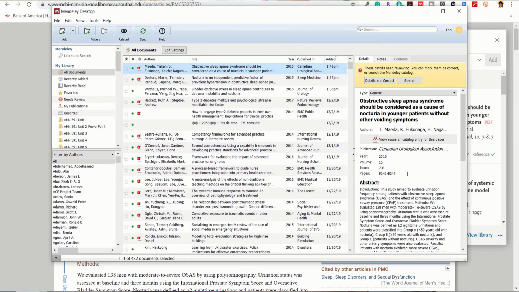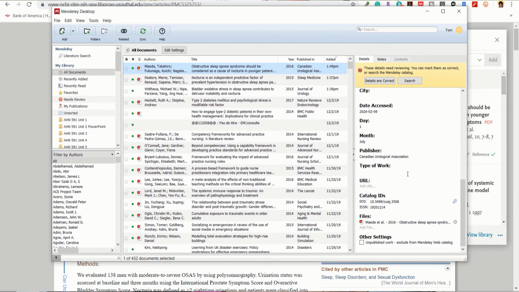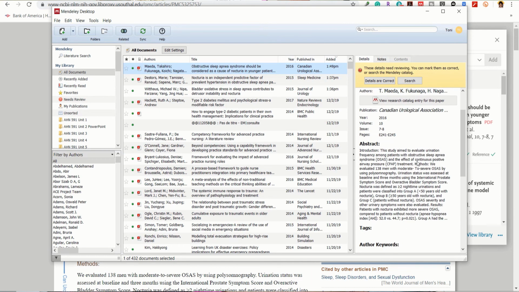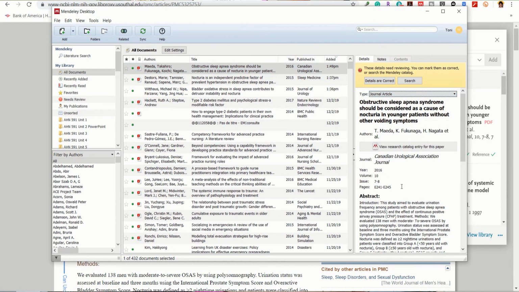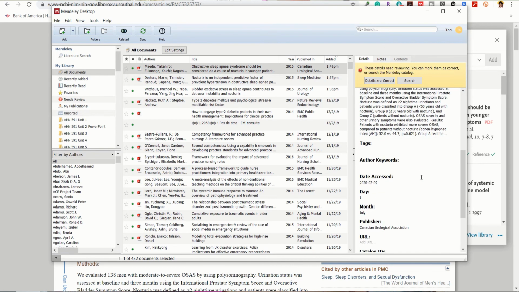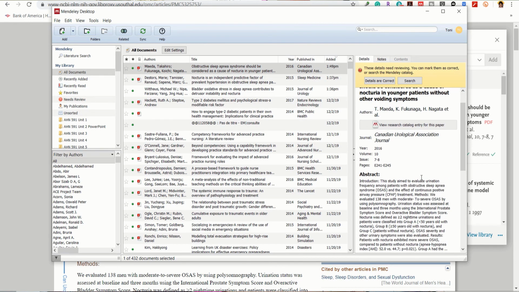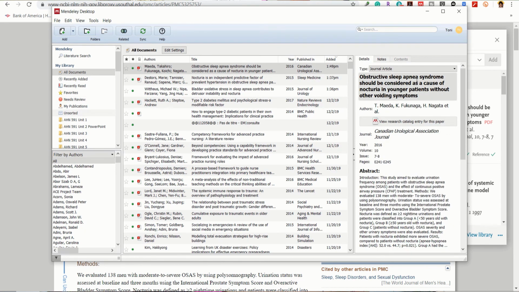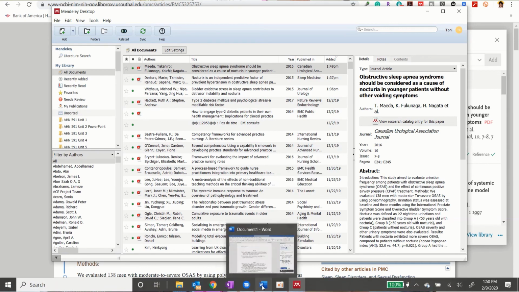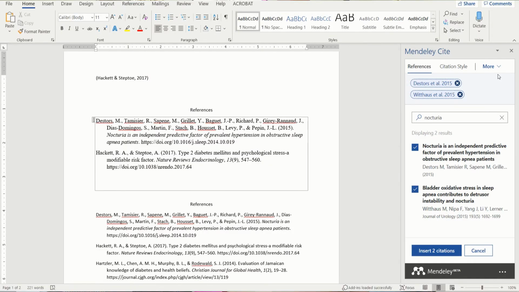Very good. Got our DOI. And that's that. So we want to make sure it says journal article. There you go. I don't know if it really makes a difference, but I just like it to say journal article. It makes me feel better. And then if everything looks good, your details are correct, and we're good to go. We could go back to our paper. Let's see if that refresh thing works. Refresh references.